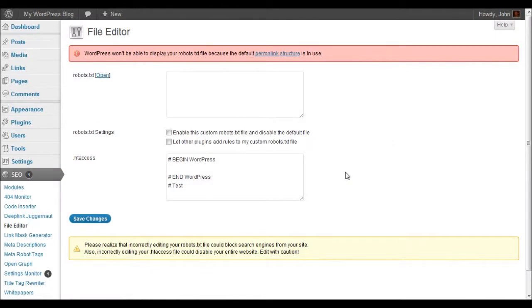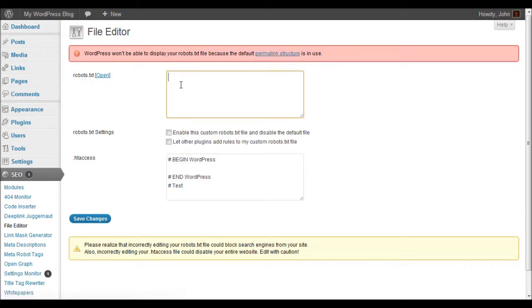The File Editor module lets you edit two files that are important for SEO, the htaccess file and the robots.txt file. Now as you can see, File Editor will let you know if you are using the default permalink structure, because having such a structure will mean that your robots.txt file is not accessible.